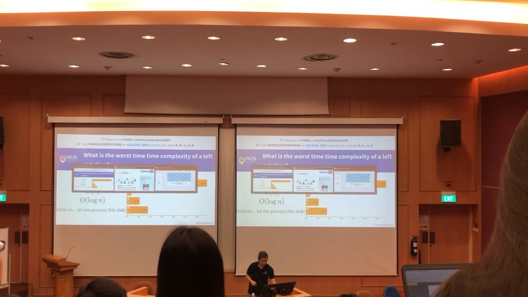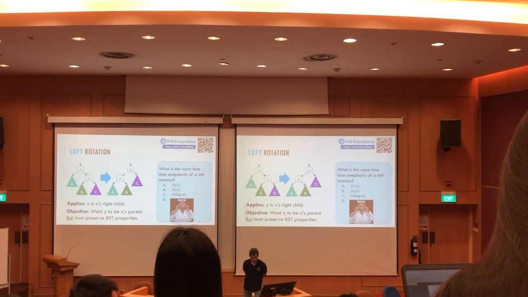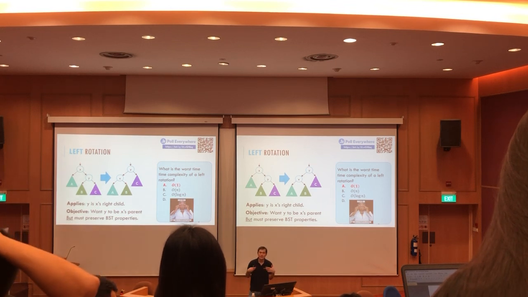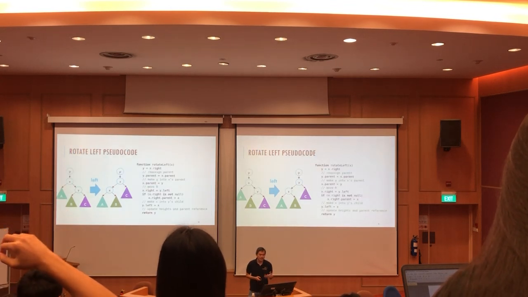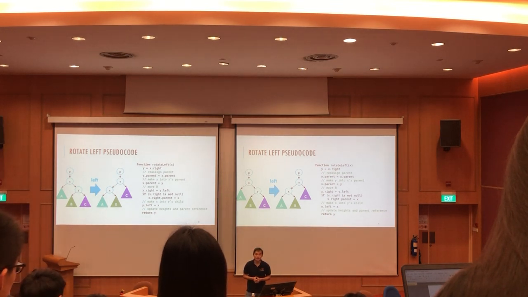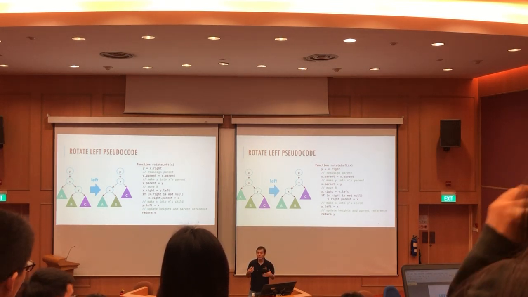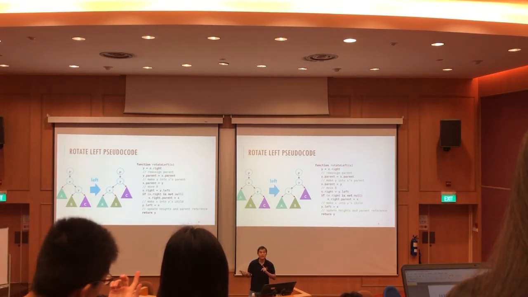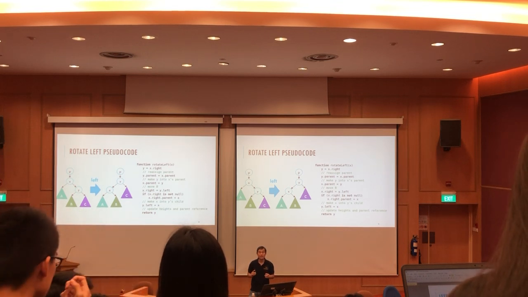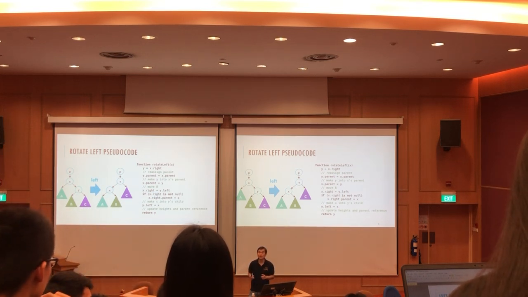So the right answer is O(1). It's a constant time operation. Why is this a constant time operation? This is the pseudocode for rotate left. Keep in mind that all we are doing is just moving references around. In fact, there are only a fixed number of references that we need to move around.